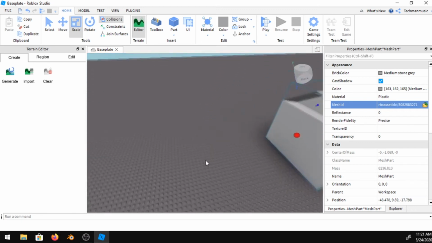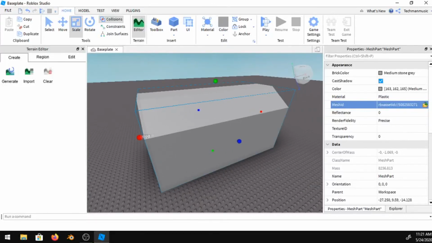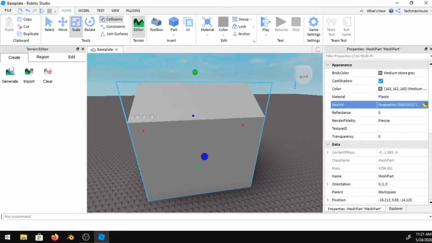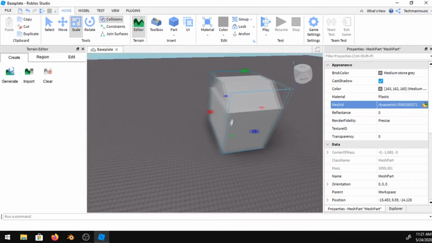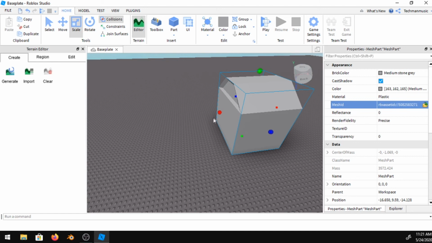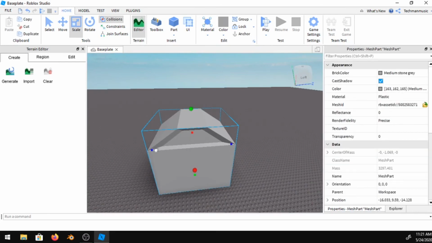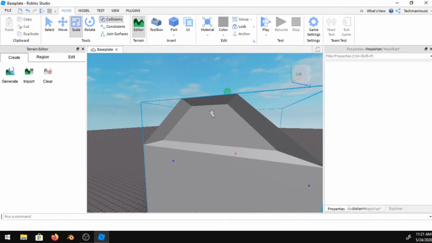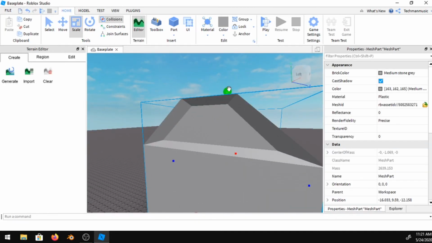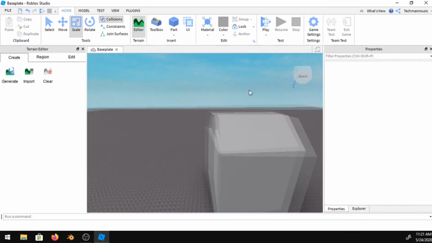In fact, you could probably even combine it with unions, use meshes, and then do the union thing and negate them. It's actually pretty cool. So you could use meshes as negative objects. And now it's obviously going to be smaller. I'm just doing it for the demonstration, because remember, I'm not using this in an actual game. I'm just teaching you guys how to use it in an actual game.